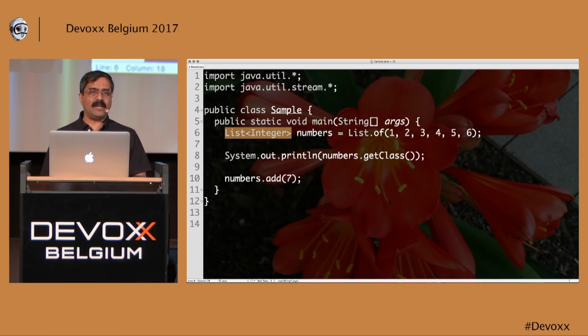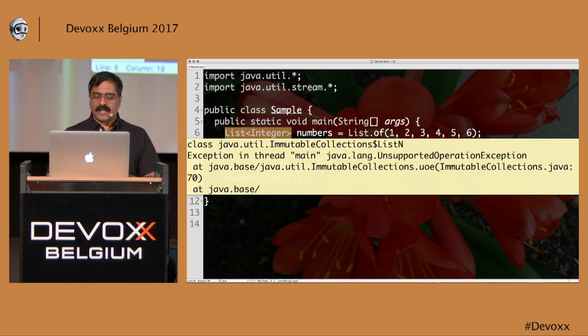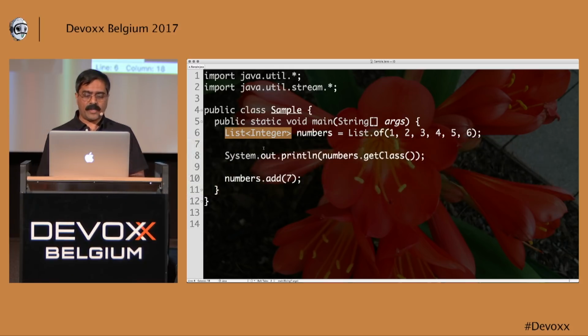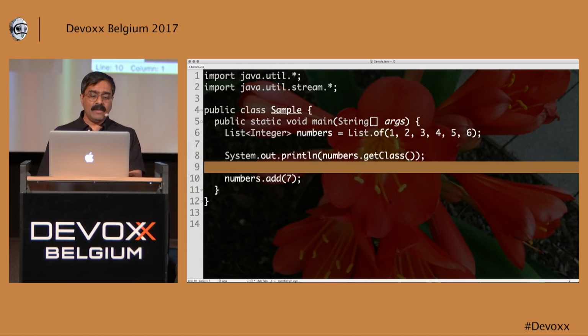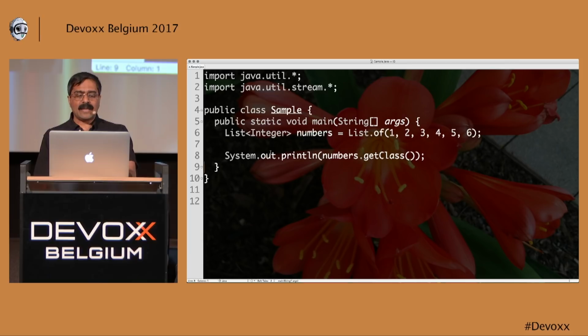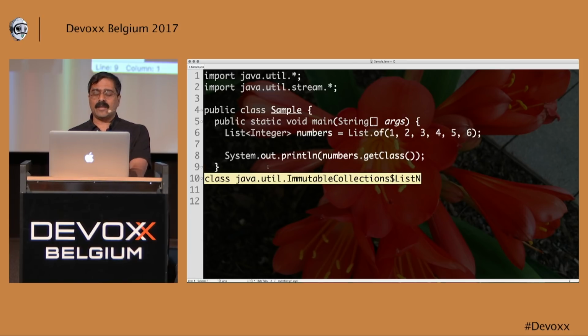It cannot give you a compilation error in this case because you are dealing with the list, which is a traditional list. The compiler really doesn't have the information to tell you that you are wrong, so it'll wait until you run the program to tell you. But in this case, when I run it, it says unsupported operation exception, and then it tells you that you cannot do this and gives you an error at this point. So that is immutability.